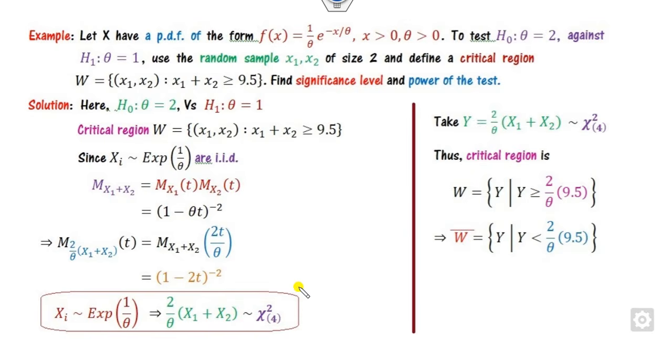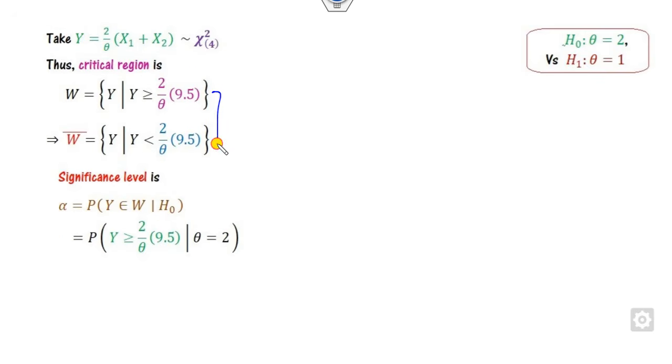Now we all know how we can solve that. If we take y as this, it means it follows this one. So what is the critical region of this? If I multiply by 2 by theta on both sides, then the left hand side is my y, the opposite of this. Now the rest of the part is similar. You have to do alpha. This is my critical region. Now you can take the value of this, Y belongs to this. Theta is 2, so the 2 values will be cancelled out. Y is chi-square.